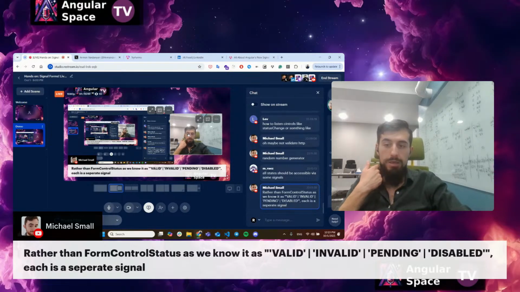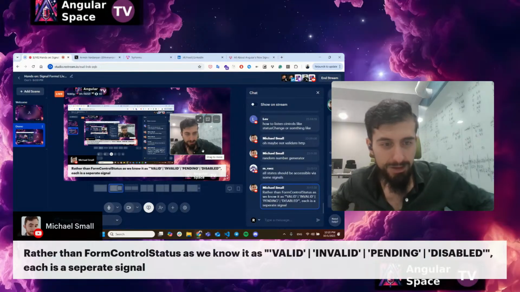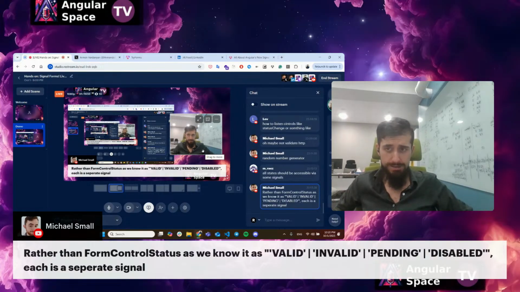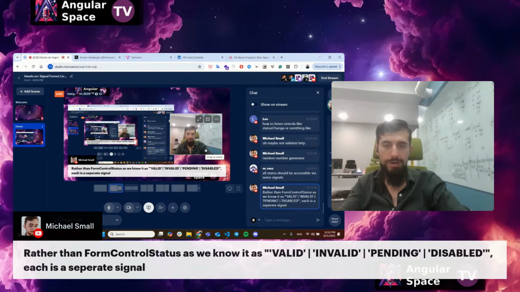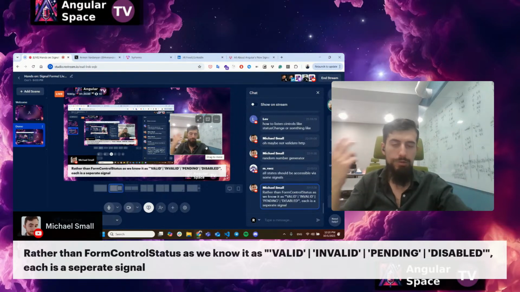So yeah, it makes sense. Yeah, we probably don't need a status. That's not a very big deal, even if they don't add it, I guess. Because let's be honest, when do we need to take a look at the entirety of this status? Usually we care if it is valid or invalid or disabled in different contexts.